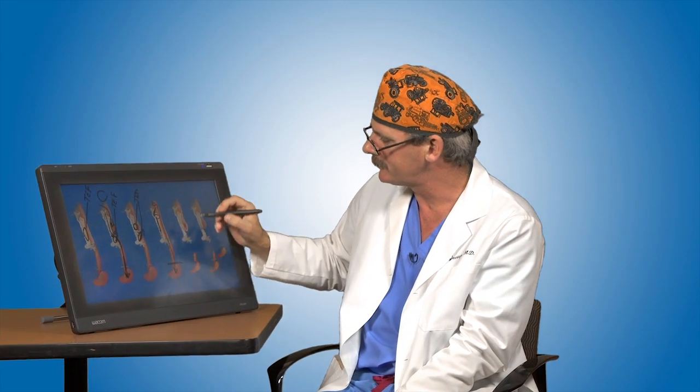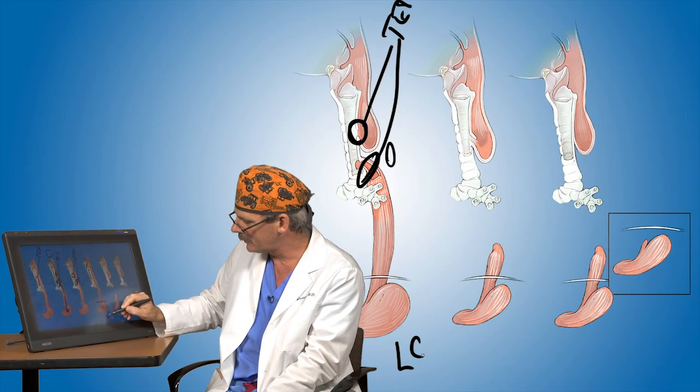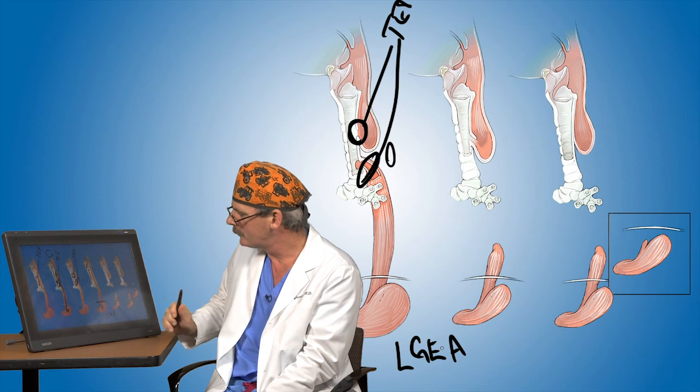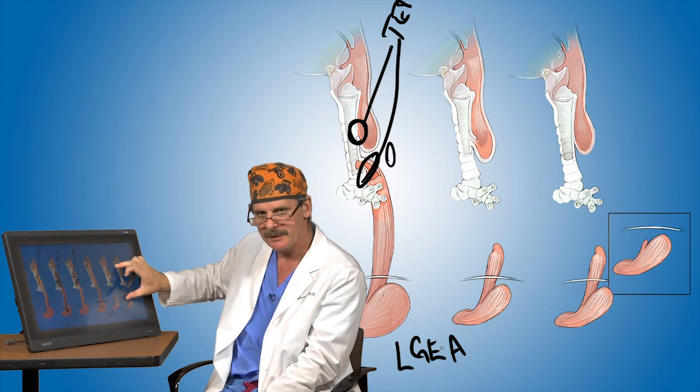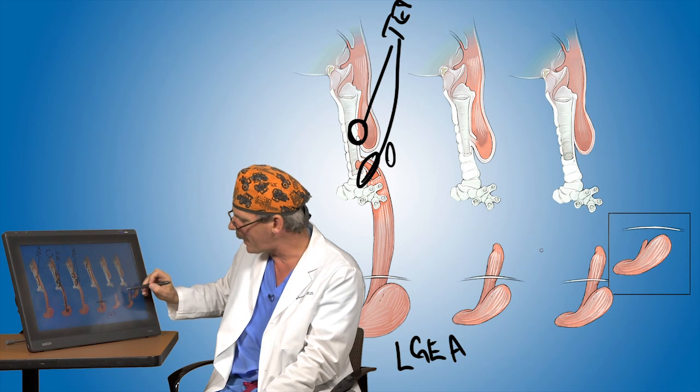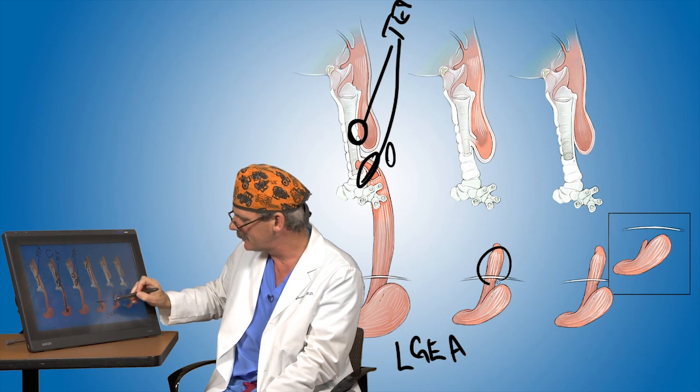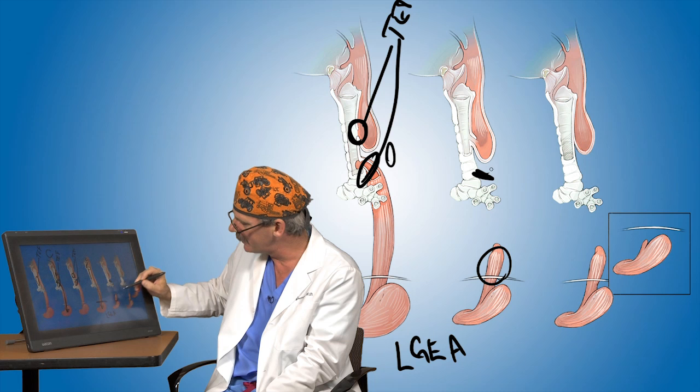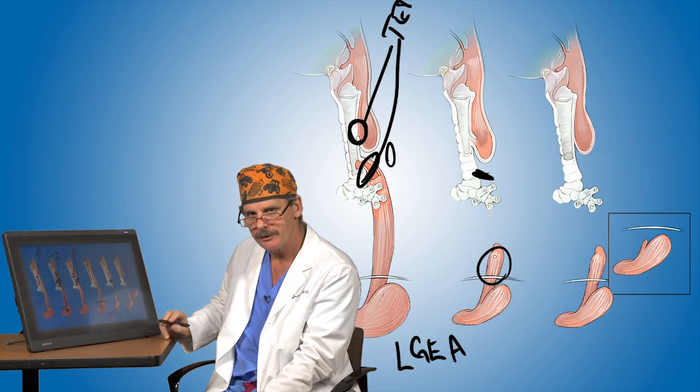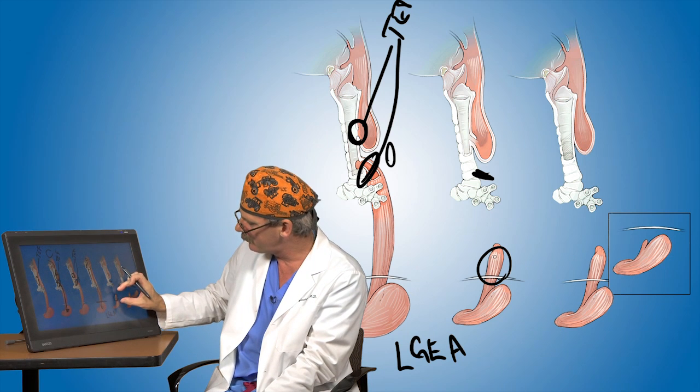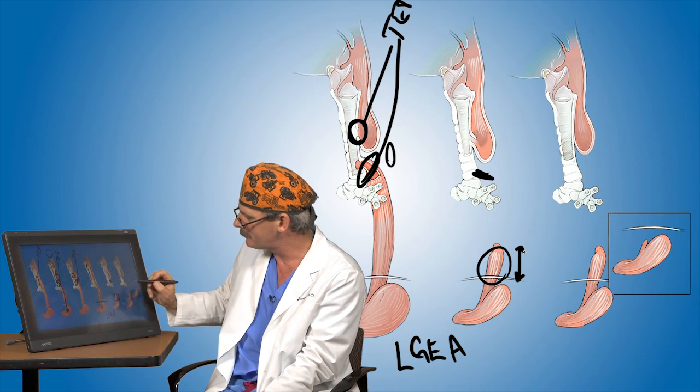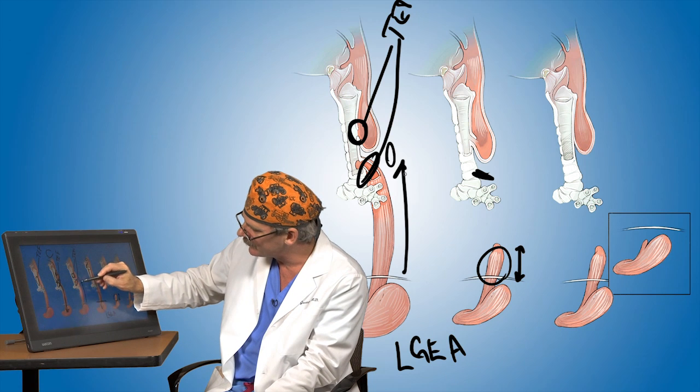And pure esophageal atresia, or so-called long gap esophageal atresia, you may see the terms L-G-E-A for long gap esophageal atresia, really refers to these. And this is where the bottom part of the esophagus, this part, never connected up to the trachea. There's no fistula up here for the bottom segment. So you have a much shorter portion of distal esophagus, which only goes from here to here, as opposed to this part, which goes from here to here.